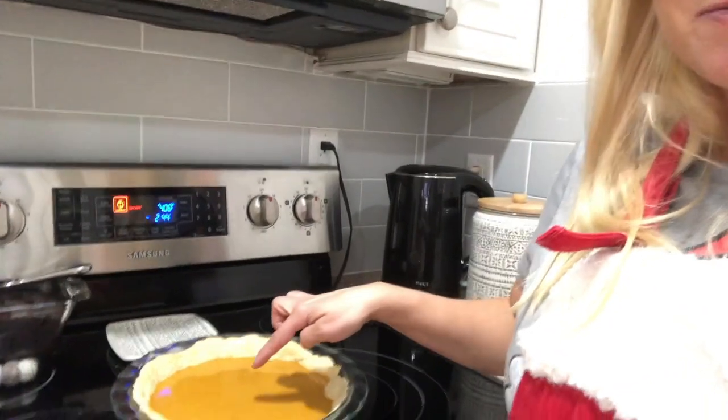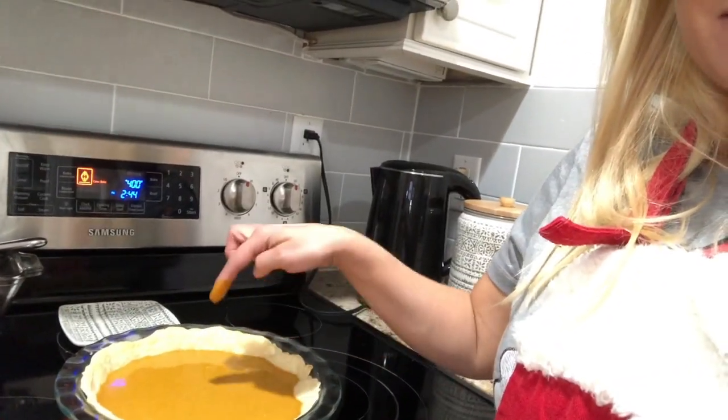I mixed all the ingredients and it said it would be smooth and creamy, but it's just wet. So I added about two or three tablespoons of vegan cream cheese to see if that would thicken it up. When I poured it into the pan, I don't think it thickened — it's really like water, so not gonna be smoothing that with a spoon.